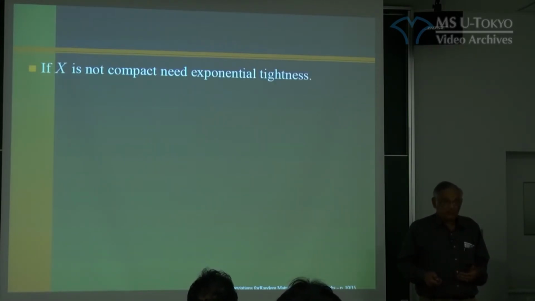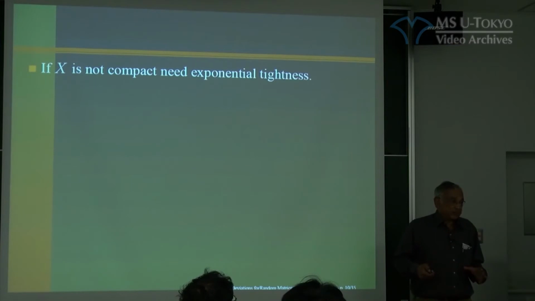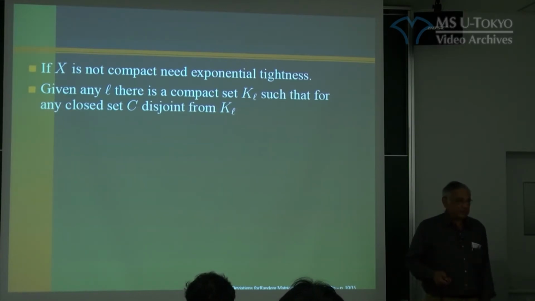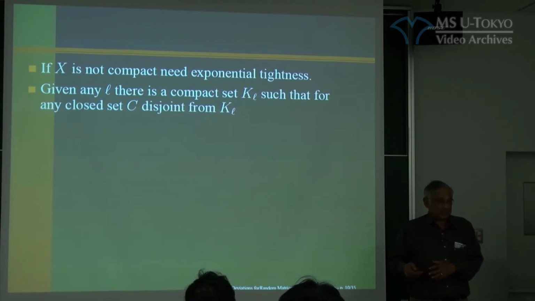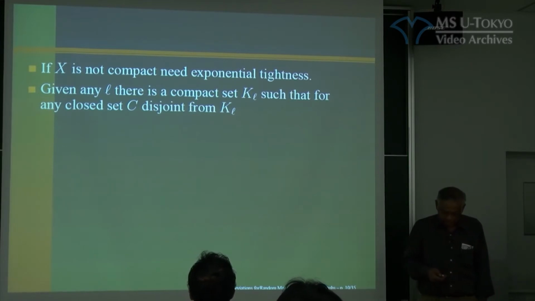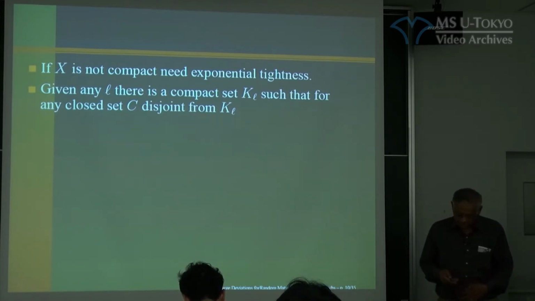So, if you want to go on to an upper bound for arbitrary closed sets, then if X is not compact, you have to make sure that what is outside of a compact set is irrelevant, and that requires what is called a tightness estimate, which says that given any L, which can be very large, you should find a compact set such that if you take any closed set away from the compact set, the probability of that decays faster than e to the minus L times n. So, it tells you outside of a compact set, the rate can be made arbitrarily large. So, any rate comes only from compact sets, okay? And that is how you extend the result from compact sets to closed sets.